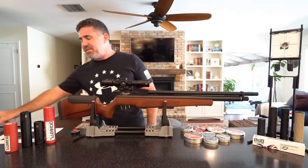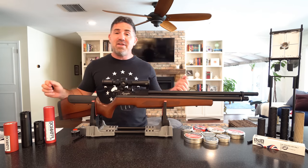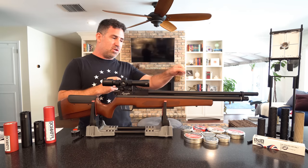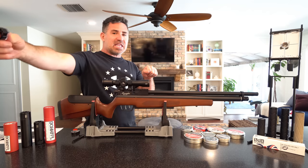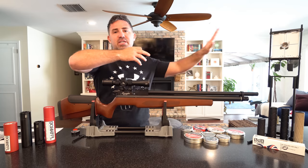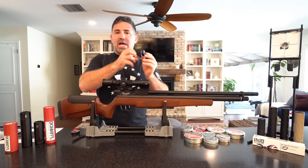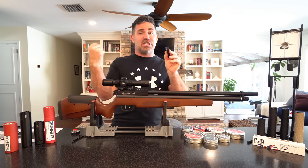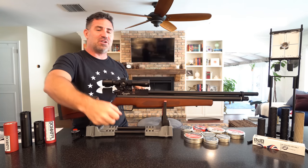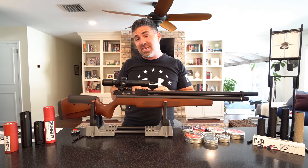And if you are not a dodo head like I am, it says very clearly in the owner's manual, if you have a misfeed during the break-in, which may happen, it's really important that you pull the charging handle back, yank the magazine, then let the charging handle go forward, point the gun in a safe direction, and fire it to discharge that pellet. Otherwise, it's just going to grab another one and start stacking them up in there, because there is no pellet ejection when you run that charging handle rearward, as there would be in the guns that this kind of design is sort of taken from.